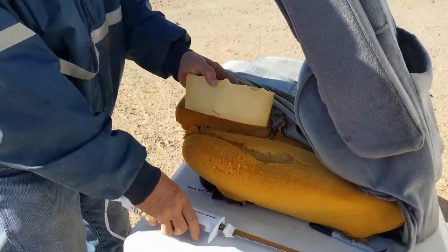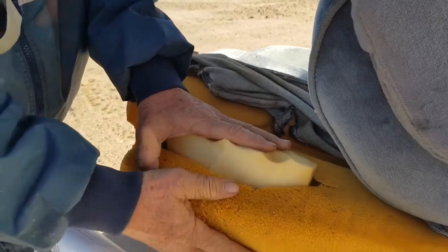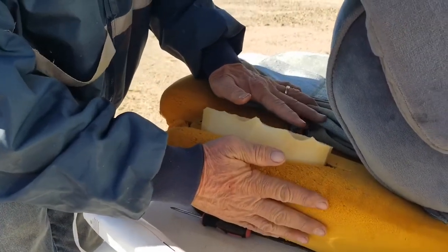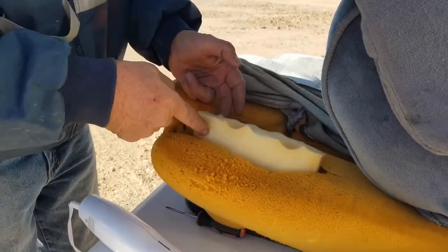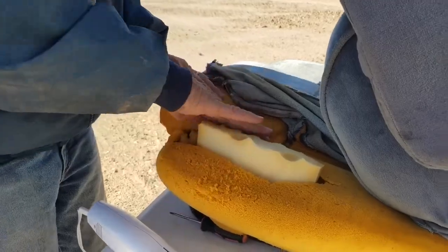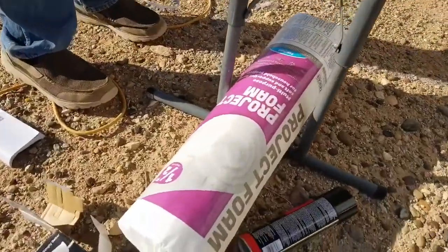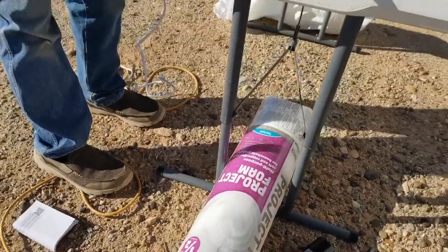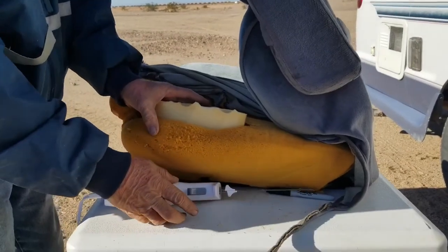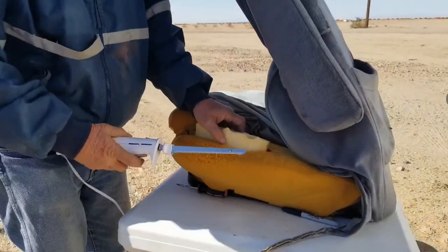Now what's going to end up happening is this is going to stick out quite a bit. Not this, but this. But when you pull it all together, it's going to push this back in. This is all going to be spray glued together. I just fill it and then we'll lay half inch foam over the top and down to here, and then I'll trim it down a little bit, but that'll glue this all together. That's the theory in it.